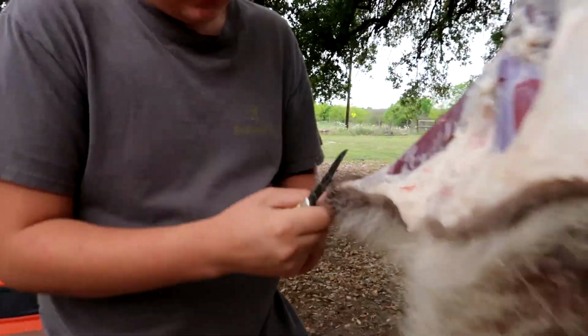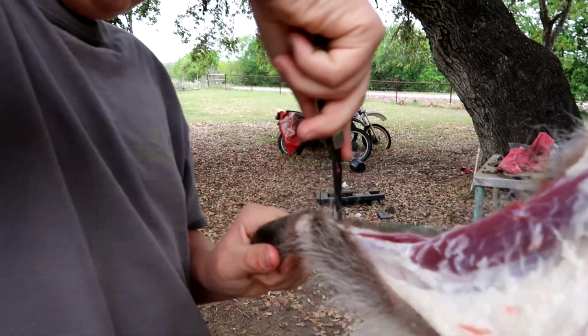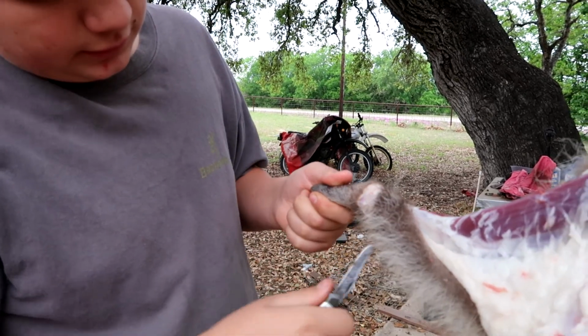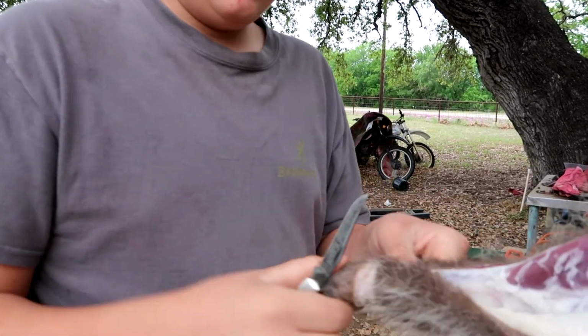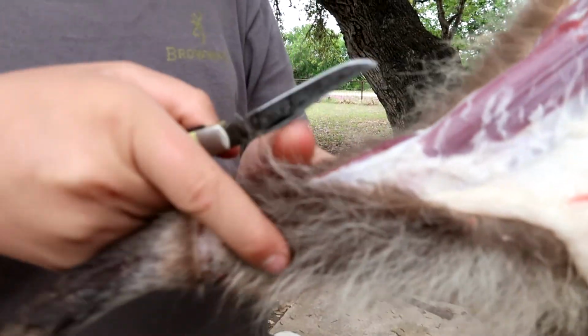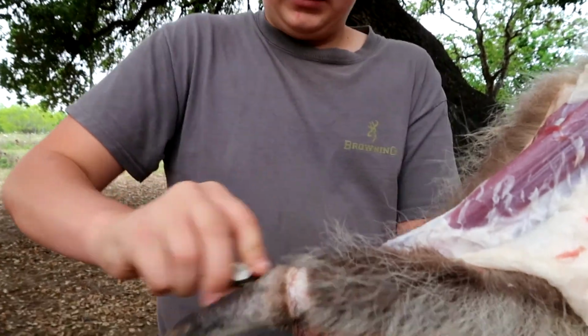So as you can see, you want to get right here and just put your knife in, and this coon skin slices pretty well. And just come around like that. Won't miss a little spot right there. Alright, and then if you didn't have this split all the way, you can go ahead and do that now. And start ringing around just like I did the other side.